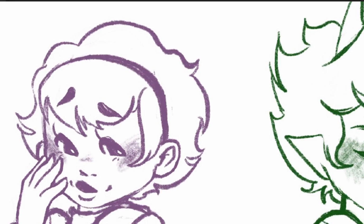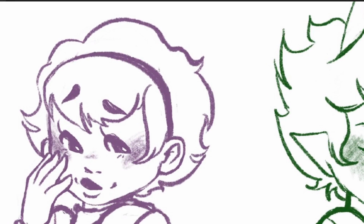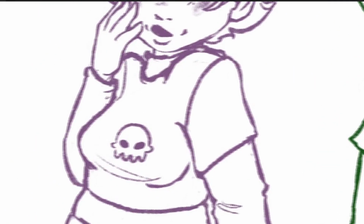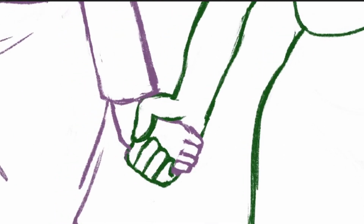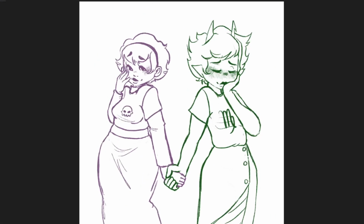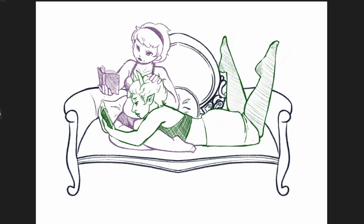It looks like a colored pencil. This is digital art, but it looks like colored pencil, and I really like that style. But then the full effect is here where it meets, and I don't even know how to describe this. The way that the two sketches come together into one, it should be very disparate, but it's not. They do colored stuff as well, but I really like this sketchy style.